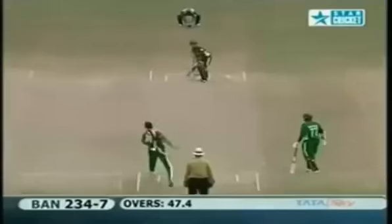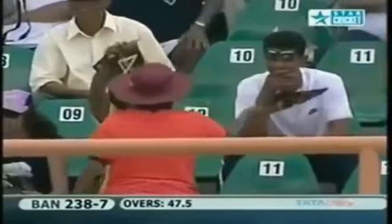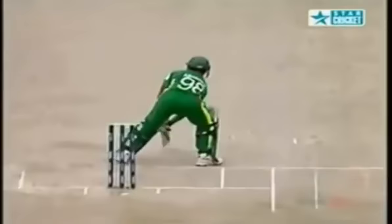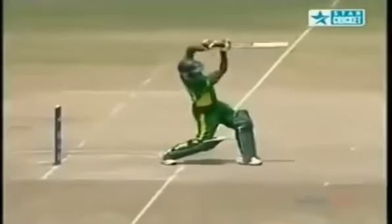Bolden knocks him over - can't get a better yorker than that. Andreinal has reacted well under pressure. He's perfected it - not very often you have a 100% record. Every time he tries to play this shot he gets a boundary - very predictable. He played it straight off the middle. That's real classical beauty - doesn't try to over-hit it, just keeps the face of the bat going through the hitting area. That means he's in full control - he knows where he wants to hit it, picked out his spot and hit it straight there, off the middle. Very good batting.